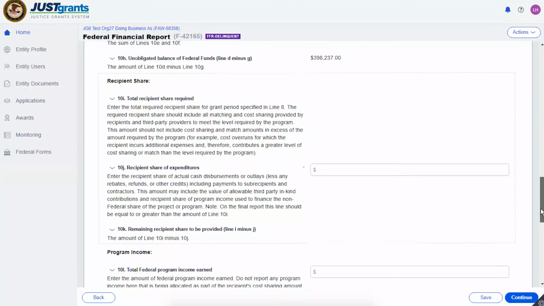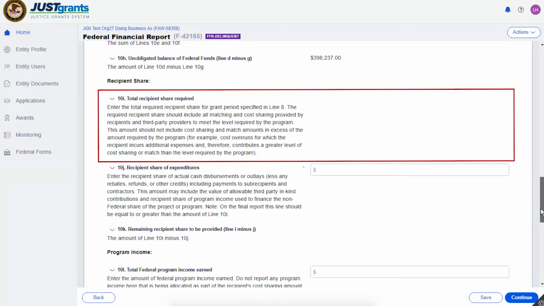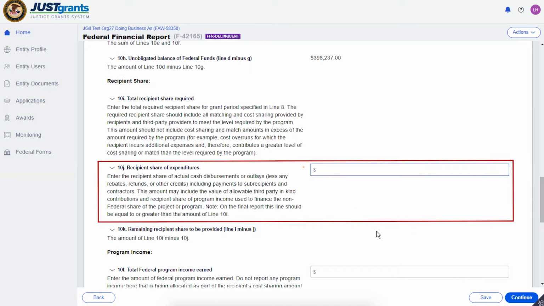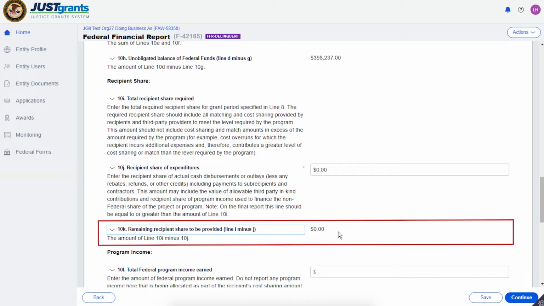In the Recipient Share section, for 10I, Total Recipient Share Required, the recipient share will be pre-populated from the budget summary if the award is discretionary. For formula awards, the recipient share will need to be inserted. You will insert the amount for 10J, Recipient Share of Expenditures, and then 10K, Remaining recipient share to be provided, will be calculated.